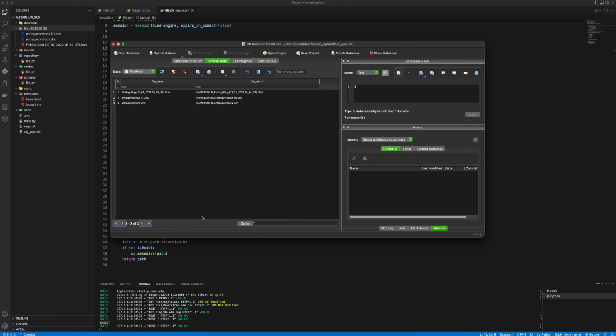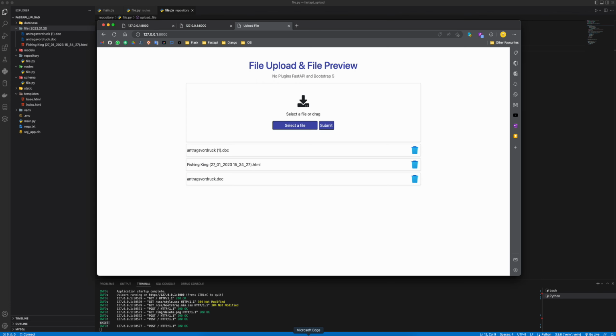Actually looks great. Now the next step is to delete the file. Again we need two different methods. The first method should remove or delete the file from the directory, and the second needs to remove the row from SQLite, because we save the file in two different ways.